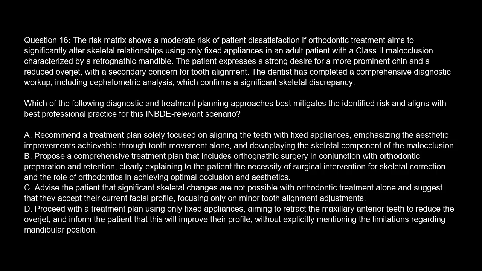Option B. Propose a comprehensive treatment plan that includes orthognathic surgery in conjunction with orthodontic preparation and retention, clearly explaining to the patient the necessity of surgical intervention for skeletal correction and the role of orthodontics in achieving optimal occlusion and aesthetics. Option C. Advise the patient that significant skeletal changes are not possible with orthodontic treatment alone and suggest that they accept their current facial profile, focusing only on minor tooth alignment adjustments.